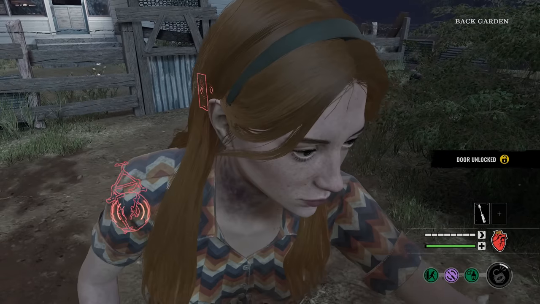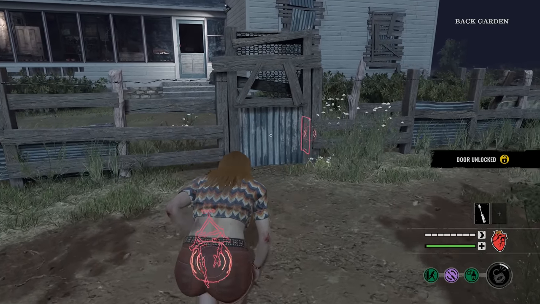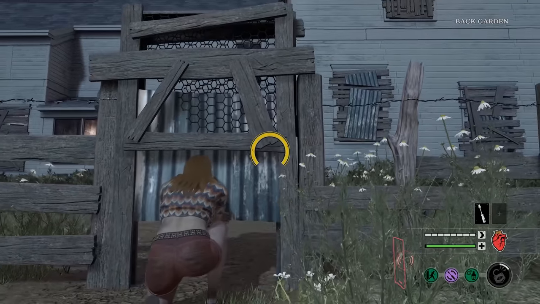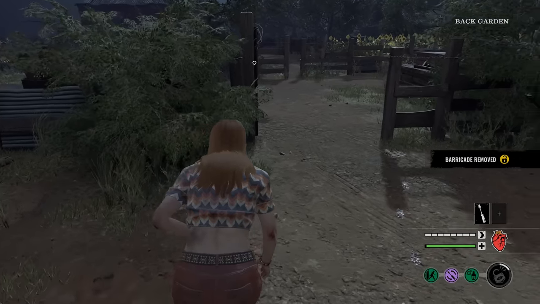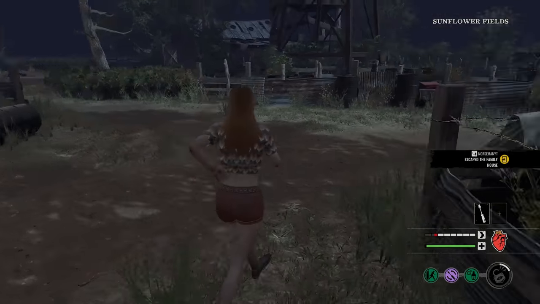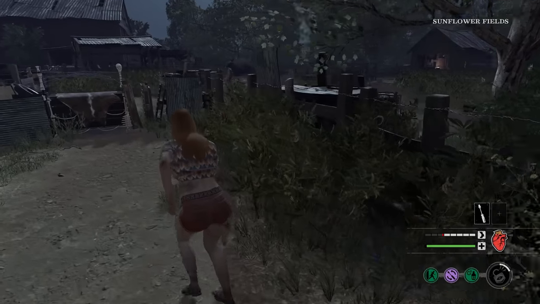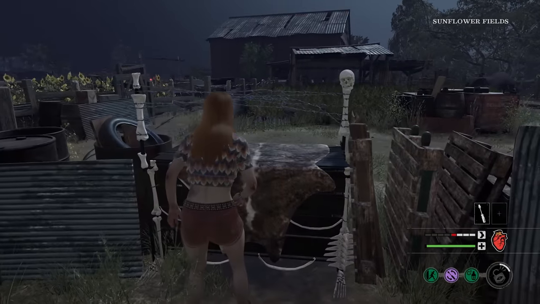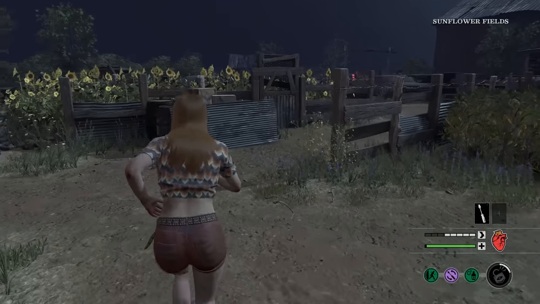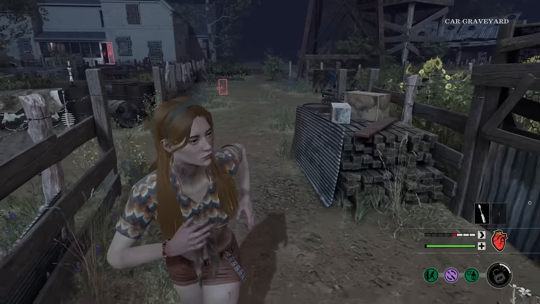There we go. Opening this gate. Back garden gate's open. Gotta let them know. There we go. Oh, this is nice and chill. Okay. Let's go fix the gate. Do the car battery. I thought I heard something.